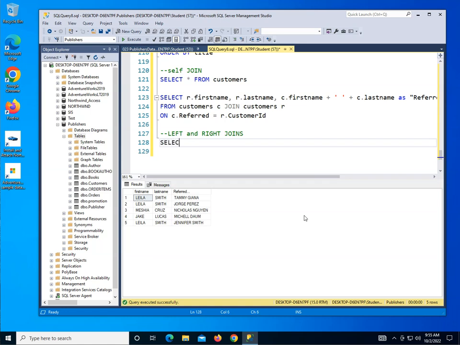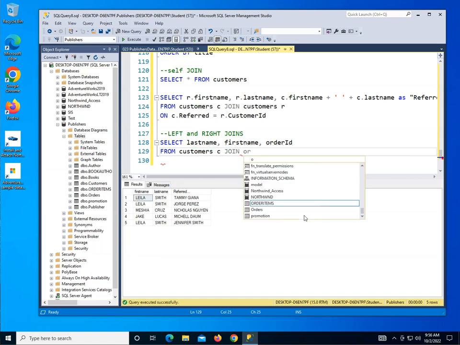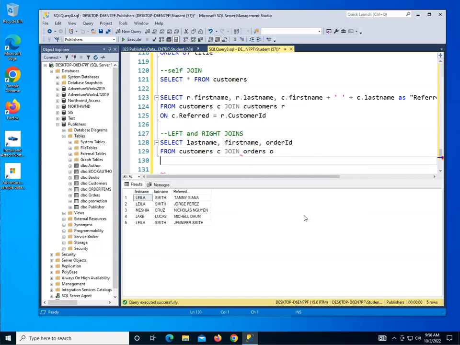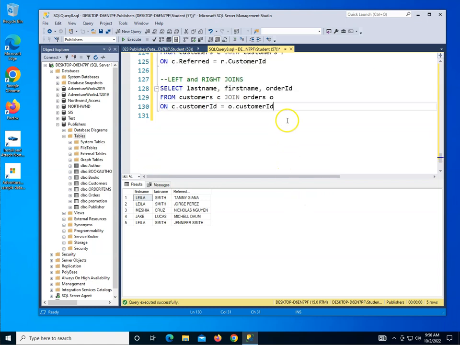I'm going to do a select, let's say, last name, comma, first name, comma, order ID from customers C, join orders O, those are aliases as you recall, and C.customer ID is equal to O.customer ID. And this is good enough.